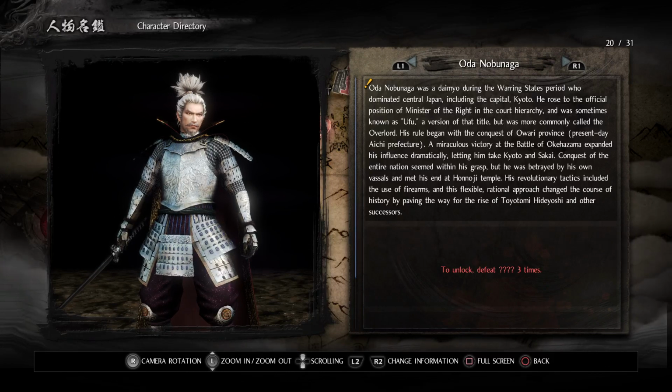Conquest of the entire nation seemed within his grasp, but he was betrayed by his own vassals and met his end at Honnoji Temple. His revolutionary tactics included the use of firearms, and his flexible, rational approach changed the course of history by paving the way for the rise of Toyotomi Hideyoshi and other successors.